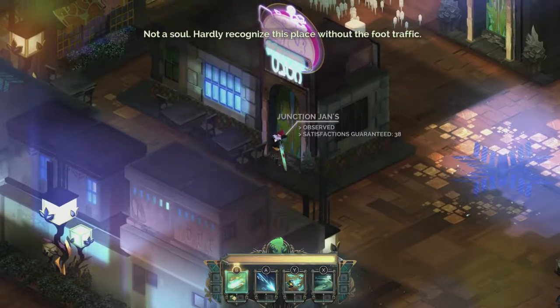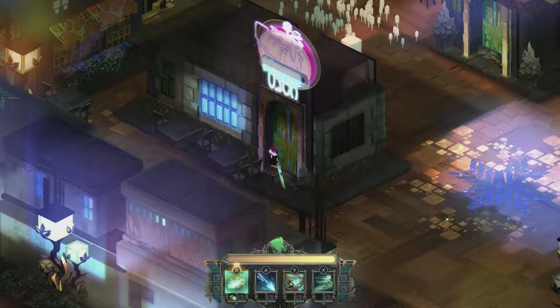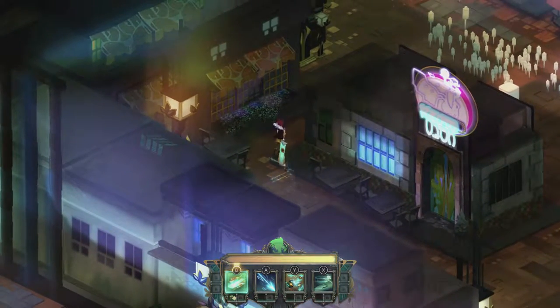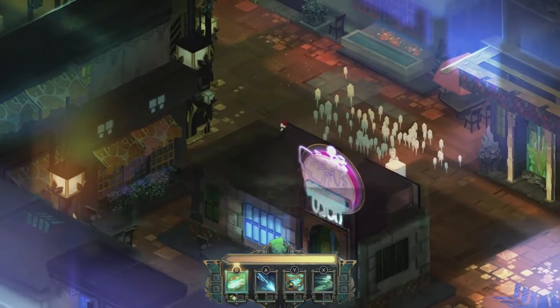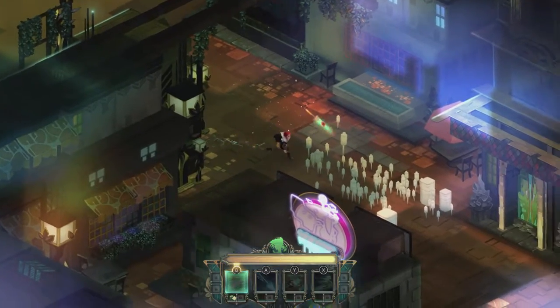Not a soul. Hardly recognize this place without the foot traffic. Junks and Jans? What is it? Is it like a bar or, can't tell. Oh, to flourish. Fertile ground. Oh yeah.